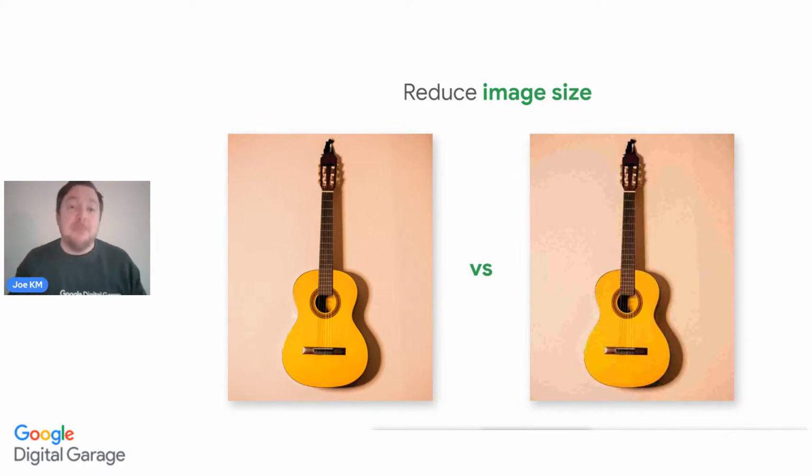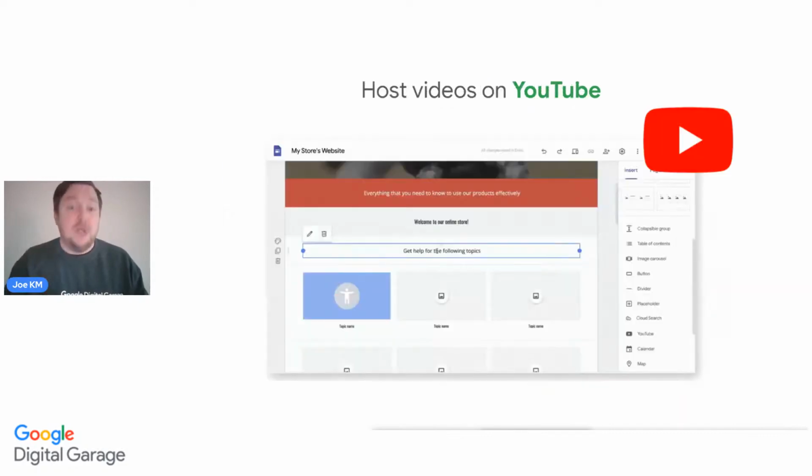So for example, this picture could be 1 megabyte in size, which means you have to load a 1 megabyte image every time someone goes onto your website. But this other one might be 200 kilobytes, 1/5 of the size, but the quality is lost. A good tool like compressjpeg.com can reduce the size digitally, but also not lose the actual quality. So do consider this, because this is how Google will rank your website depending on how well compressed your images are and the loading speed.